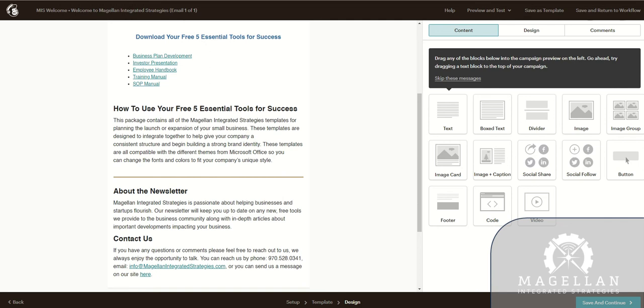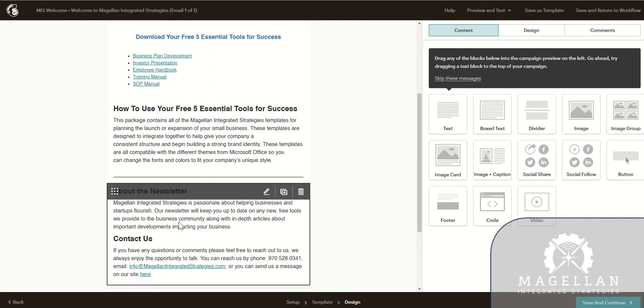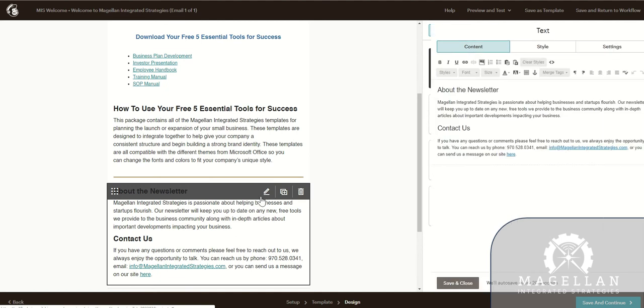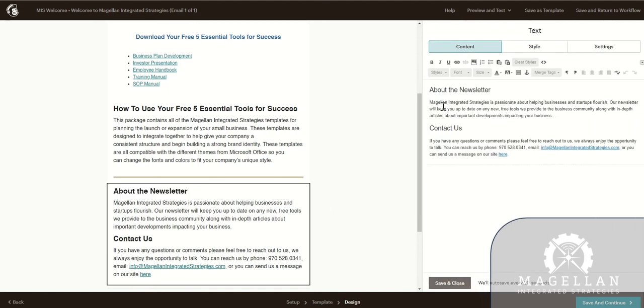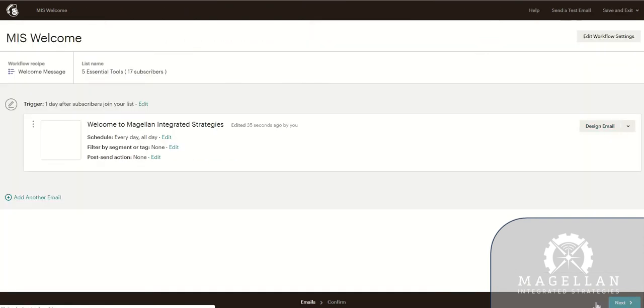To link your freebie you uploaded to the MailChimp Content Manager, it's a lot like linking a URL on a website or in an email. Just select the button or text you want to link, then click the Edit icon. Set the web address to the URL related to the file in the Content Manager. To do this, you may need to open a second tab. This will take you back to the Welcome Message screen.